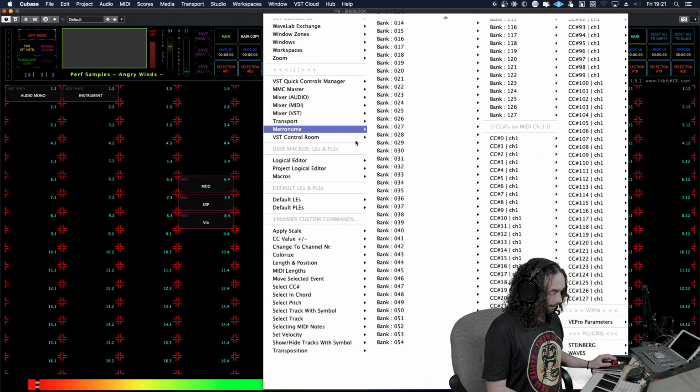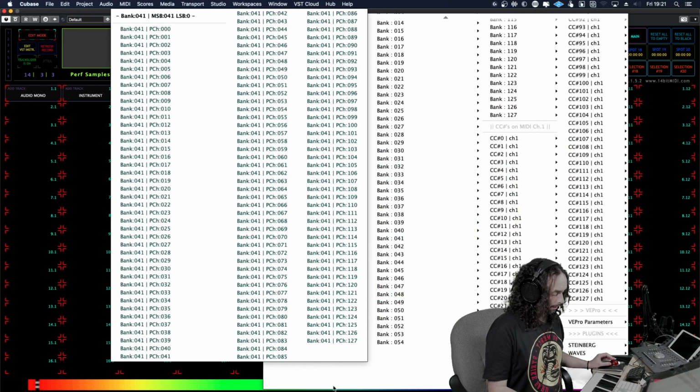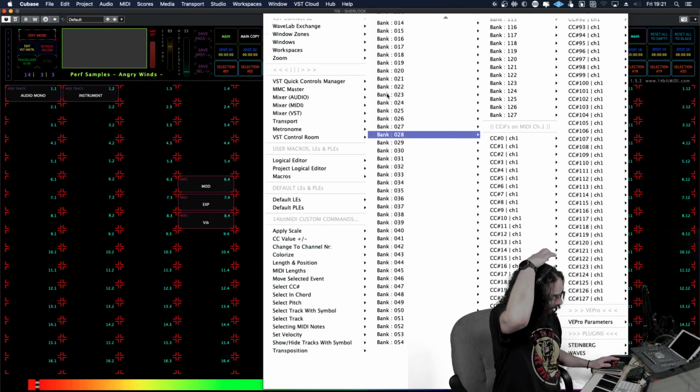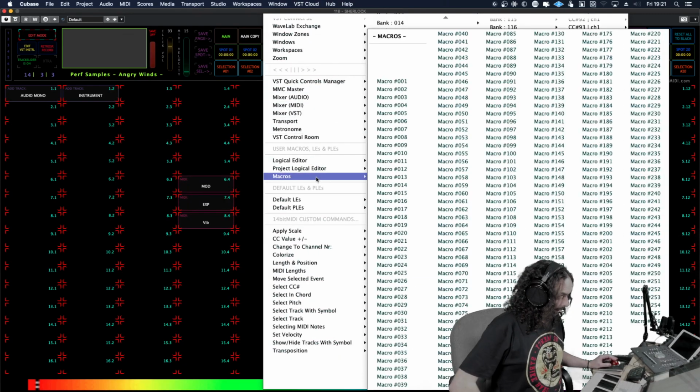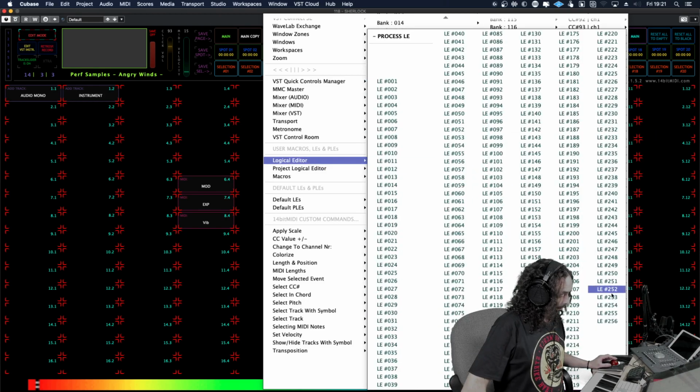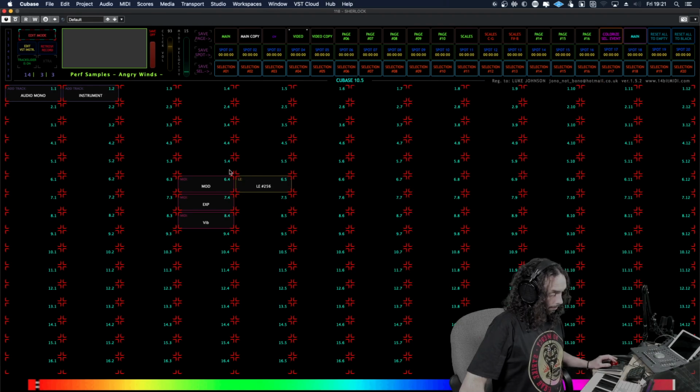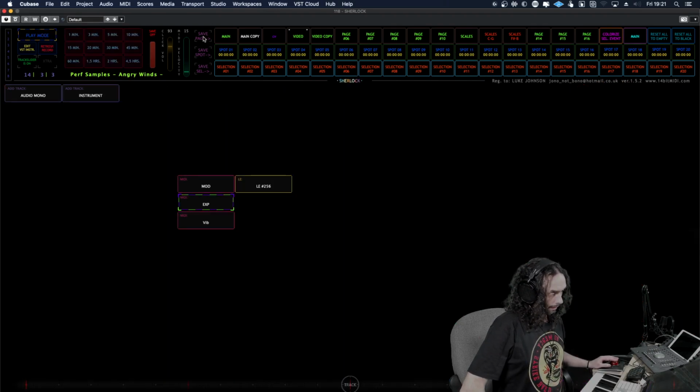I wish that this entire menu system was fixed, but there was a reason why you couldn't do it. See, this annoys me, this kind of thing. Okay, so user macros, logical editor, 256. I'm just going to leave it labeled as 256, but we are going to save the page.